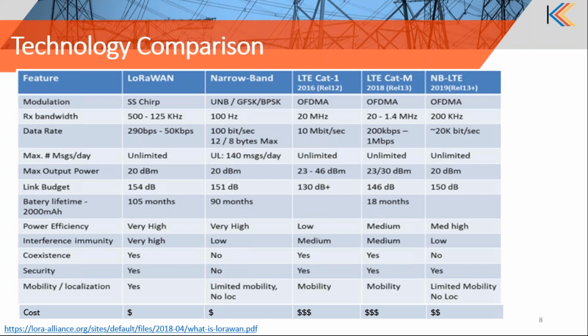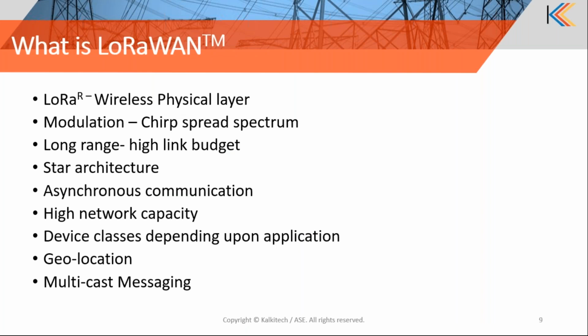So let's look at the details of LoRa and why LoRa would be the best option. LoRa is basically a wireless communication. It uses a modulation called chirp, which was used for military and space communication for decades, for long communication distances and robustness to interference. It provides long range communication up to 40 kilometers in rural areas and up to 3 kilometers in urban environments, and basically it depends upon the performance of the gateways used.